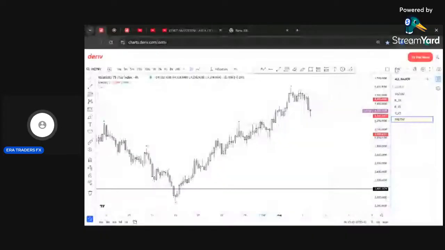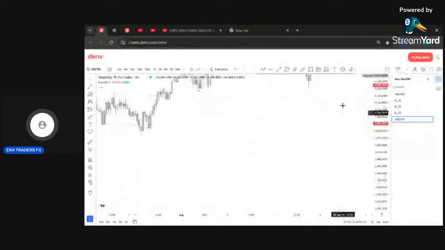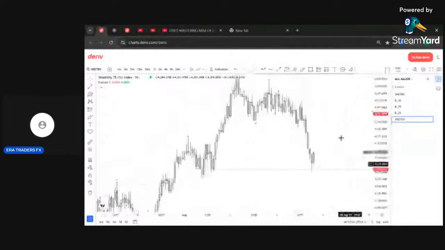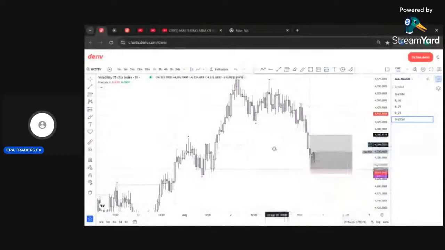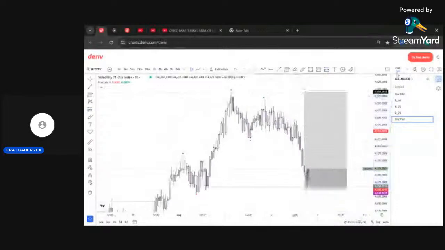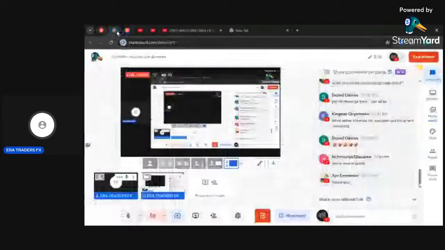So price has really pushed. This is my main chart. If you look at my main chart, you see there's a red line. That's my liquidity engineering. So from our entry, price has really pushed. That one is just from my analysis on YouTube. I thought the other chart does not really show the candles, so that's why I use the color that is very bright. That one is my personal trading.